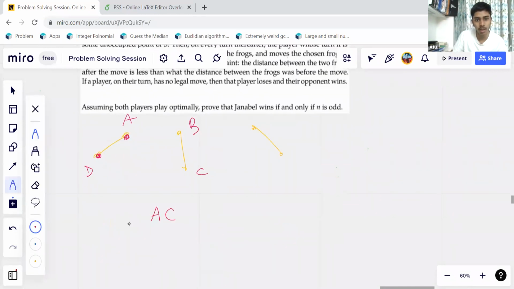Okay, so what is the problematic case I just need to avoid? The problem is if AC is less than AD, but BC is greater than AC. So if AC is less than AD and BC... Okay. So you kind of want to create pairs such that any distance is less than the cross distance in some sense.